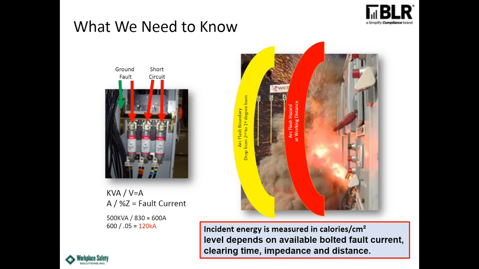If it's a VFD, a variable speed drive with 20 cycles of clearing time, it could be a very large arc flash because it's directly proportional to that time. The more time it feeds the arc flash, the bigger the arc flash gets. So that's part of our risk assessment as qualified people, to know what we are working downstream from, to make sure that we know what that arc flash level is.